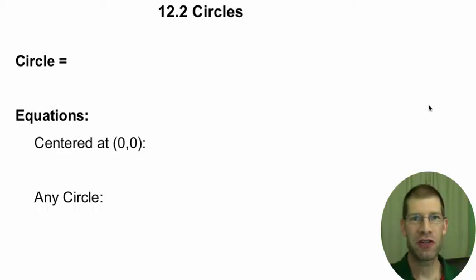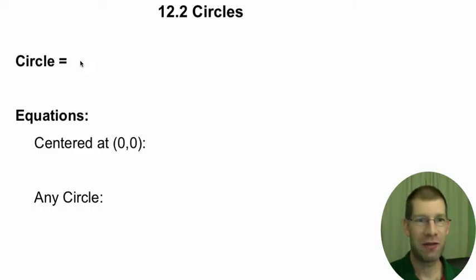Alright, we're continuing our march through chapter 12, talking about 12-2 circles. This is the first day of circles. This is more just an introduction. Part of the reason I'm doing chapter 12, and this in particular, is that this often will show up on the ACT. You'll get a random equation. If you recognize it as the equation for a circle, life is good. You can do the question. If not, you're just kind of scratching your head, wondering what in the world's going on.